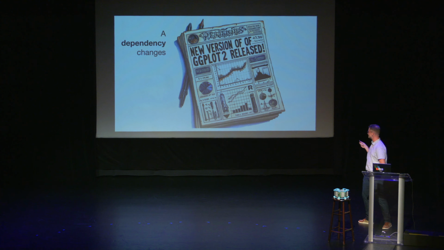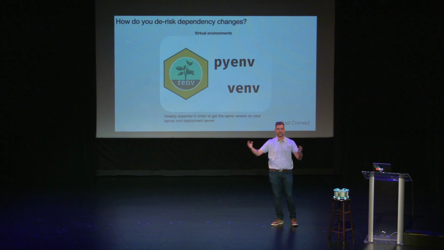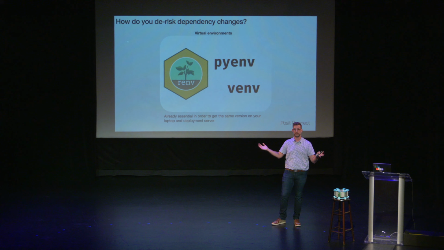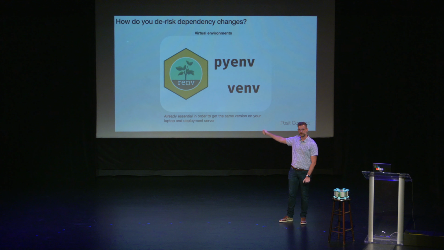And you need to do this anyway when we get into the "just on my computer" problem, because if you're going to run this code somewhere else, you also need to capture those dependencies and ship them somewhere else. The reason I think this is basically a solved problem is that when you deploy something to Posit Connect, it automatically creates a virtual environment for you. Even if you're not already using one, it captures the exact versions of all of your dependencies, and every time your report is rerun on Connect, it uses exactly the same versions of those dependencies. That seems to have, by and large, fixed this problem for most people. This is not what's causing pain for most data scientists.